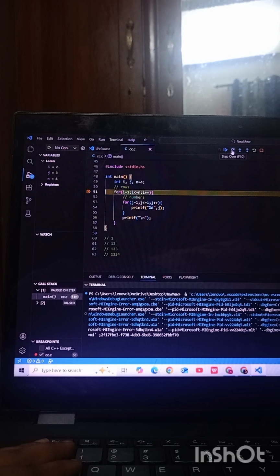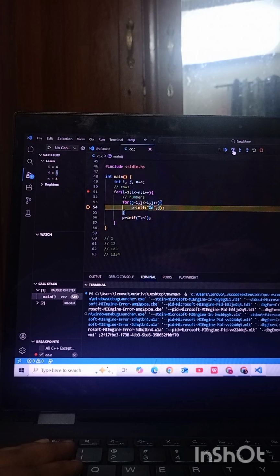After ending the line, it will go back to i, which is our row, and change into the third row. In the third row it's basically 1 2 3. Again in our inner loop it will print 1, then 2, and then 3. Continuously it is printing, and again it breaks the line. It will go back to i and change into the fourth row, where it will print from 1 to 4: 1 2 3, and again 4. So it runs up to i, and then it will break the line and go back to i in our rows and convert it into 5.